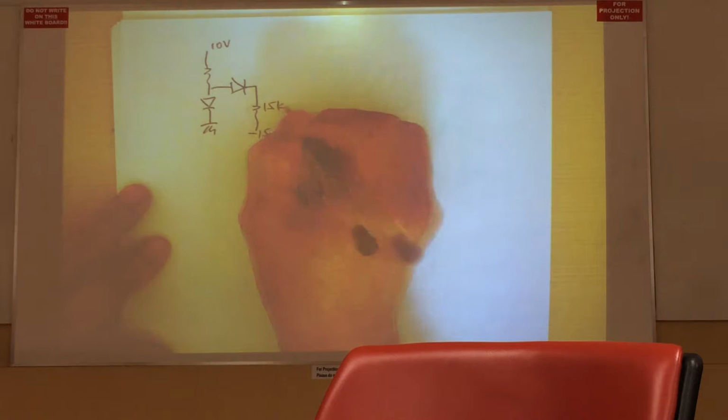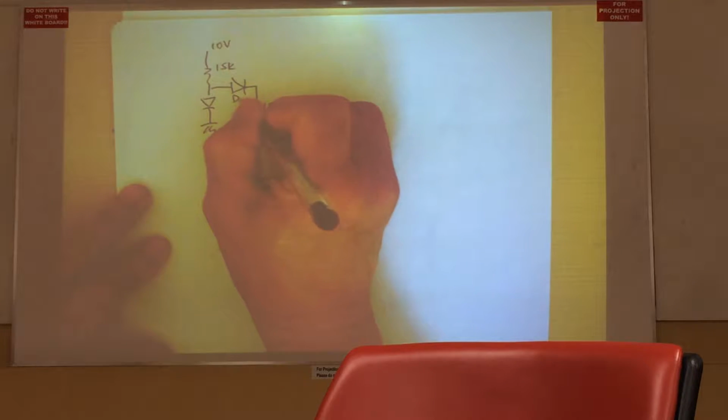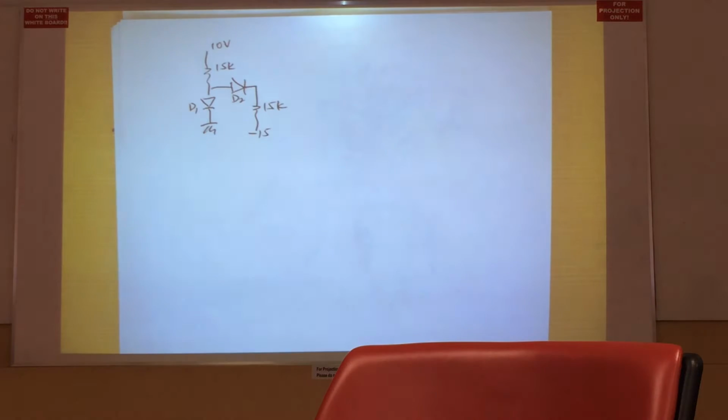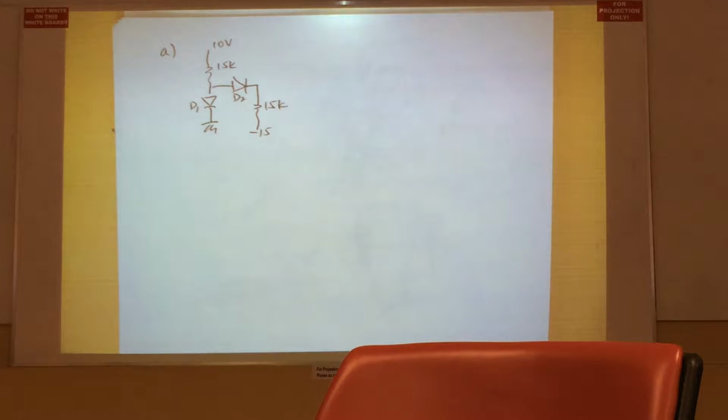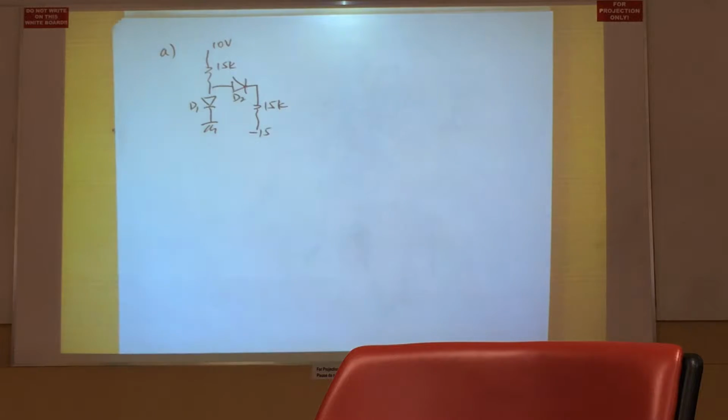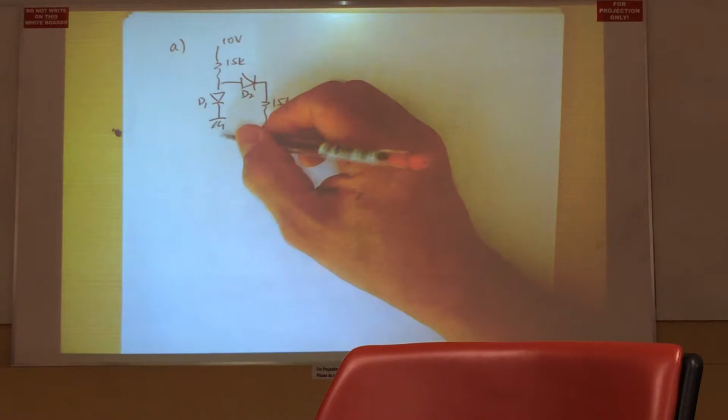The 2 resistors are both 15K, and the 2 diodes D1 and D2 are connected in the direction that you have here. Right? So in order to solve this, we must first make some assumption. In this particular case, we assume that both the diodes are conducting. Here, we are treating the diode as a simple diode model, which means when it turns on, the voltage is fixed. When it turns off, it is an open circuit. Alright, so this is what we're going to base on. So here, if we assume that both are conducting, then we take the datum here, which is ground. So this is 0 volt.